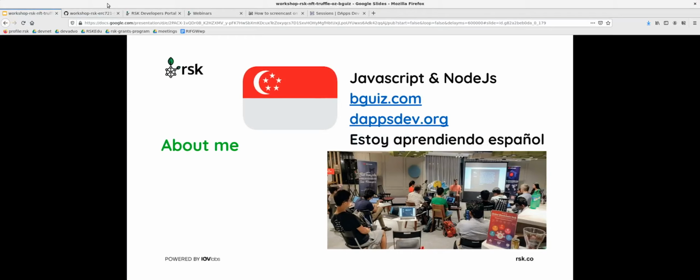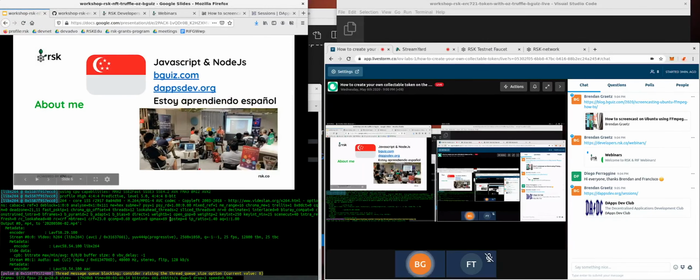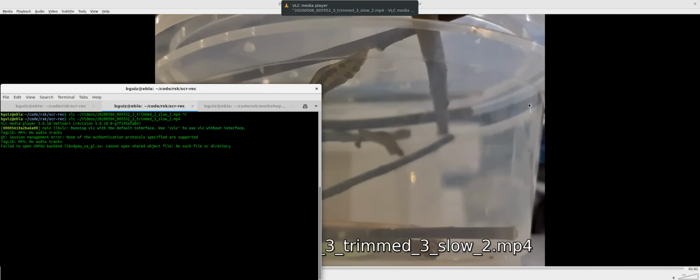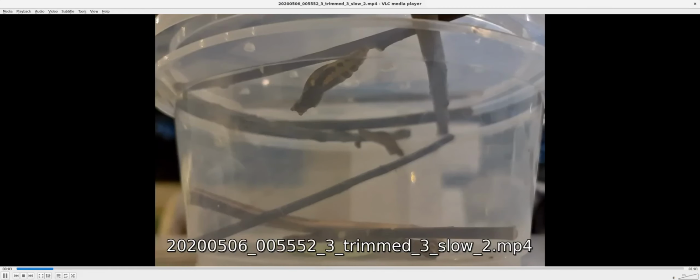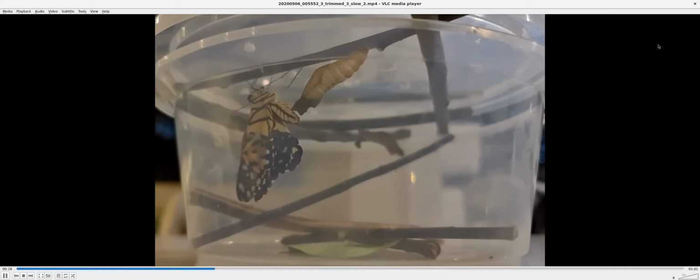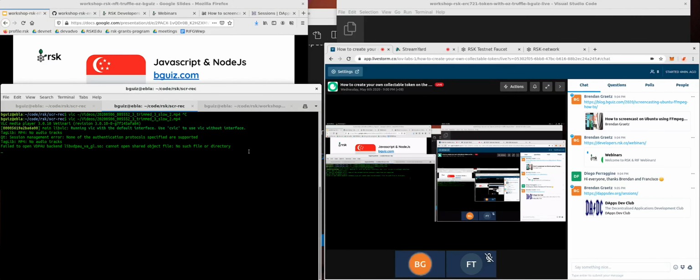I'm also currently learning Spanish. I'm on day 160-something at the moment, so if you talk at maybe half speed, I'll understand about half of what you say. That's where I'm at the moment. And as of this week, I'm also a caterpillar farmer. To show you, this happened overnight last night. These are lime butterflies, and I did this as a time lapse, and you can see a butterfly emerging, or eclosing, I should say, from its cocoon, a chrysalis. Sorry.